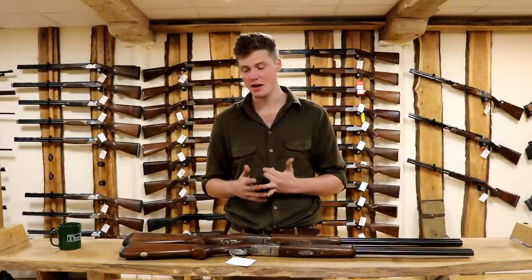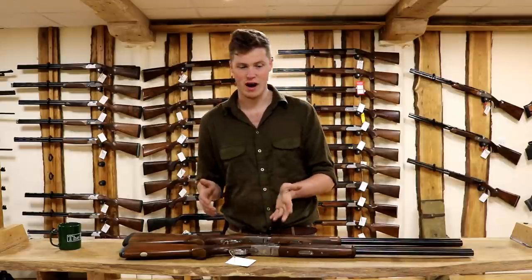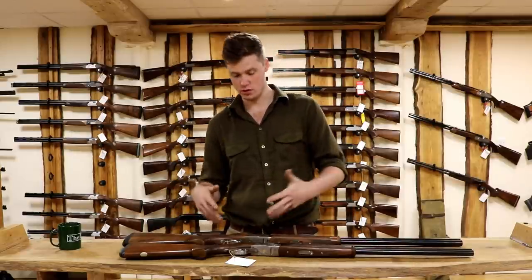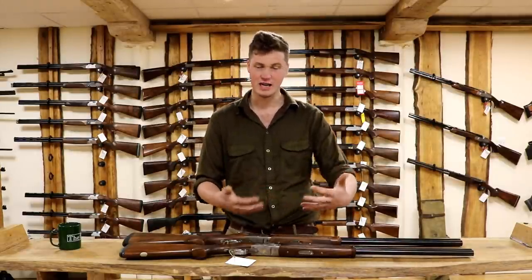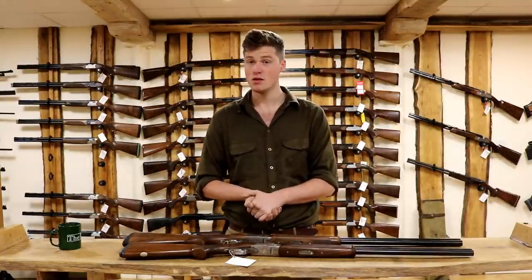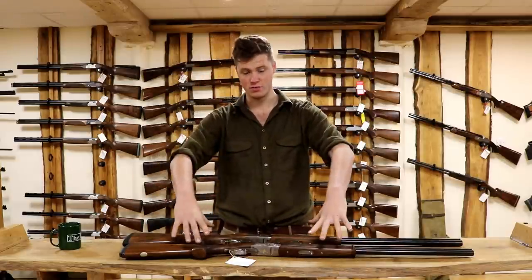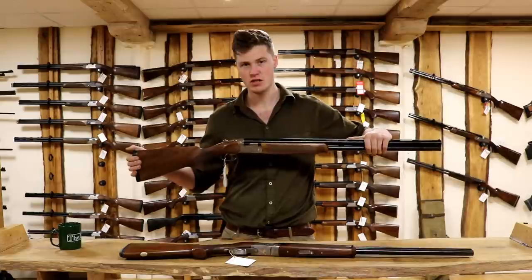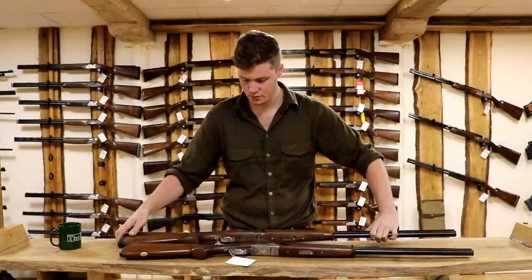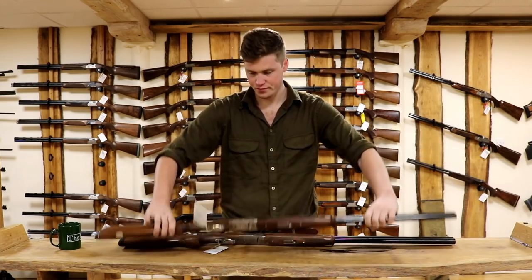A sporter and a clay gun, again, it depends who you are. Call it a sporter if it's for sporting, a trap gun if it's a trap. A clay gun is just a little bit too broad a term, perhaps. However, a sporter is a gun that's technically designed to do everything. Alright, so what is the difference? To explain, I have two guns in front of me here: the Beretta Silvergen 1 Sporter and Silvergen 3 Game.